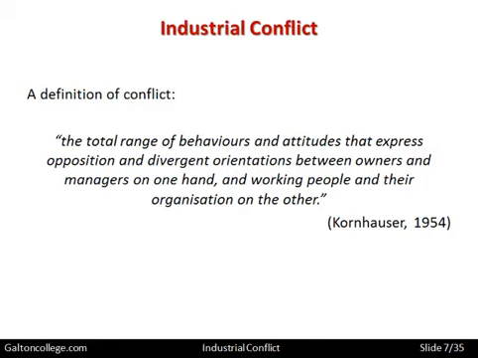Now, Kornhauser, in a very early definition, simply talked about it as the total range of behaviors and attitudes that express opposition and divergent orientations between owners and managers on the one hand and working people and their organization on the other. So it's when there is a difference in attitudes and behaviors, a difference that leads to lack of cooperation and to misunderstandings and issues between the two sides.